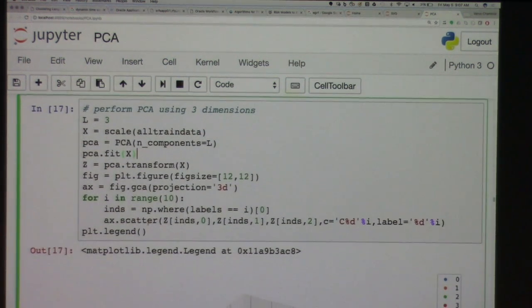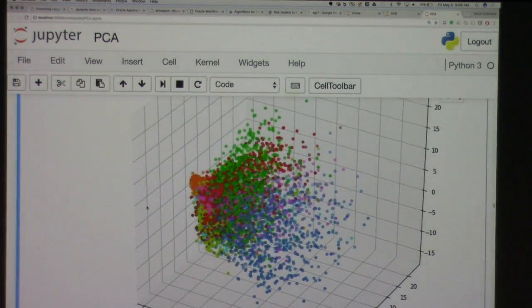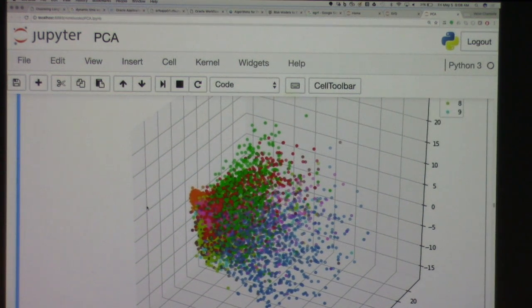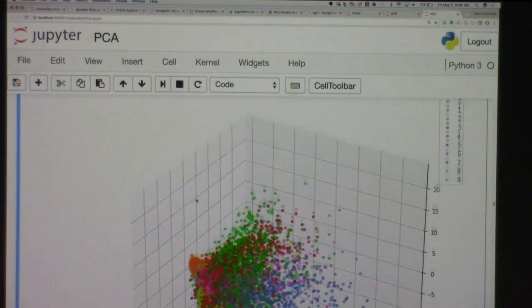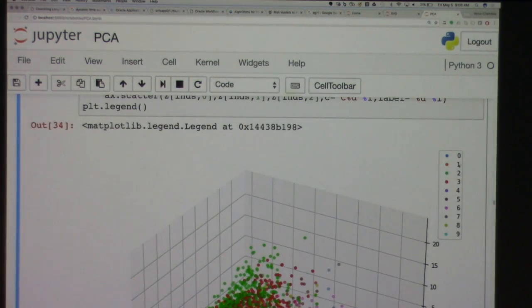So here's what I did. I want to use PCA for visualization here. So I embedded my data using the first three principal components. So basically every image will now be represented by 3 numbers, right? First, second, third. And then if you draw a 3D scatter plot of that, this is what you get. So essentially this is all of your digits. Every dot here is one of your digit images, and they are colored by their digit number. So what you'll see is that all the blues are here, which are digit 0.